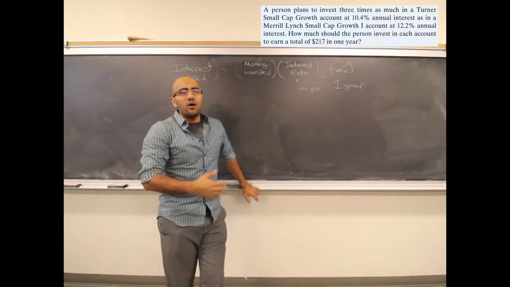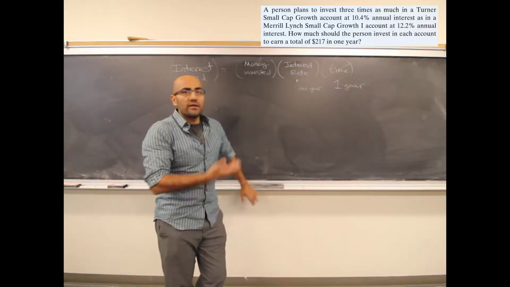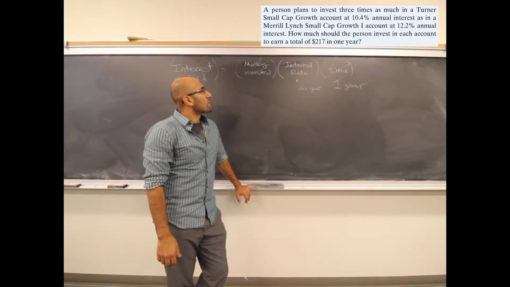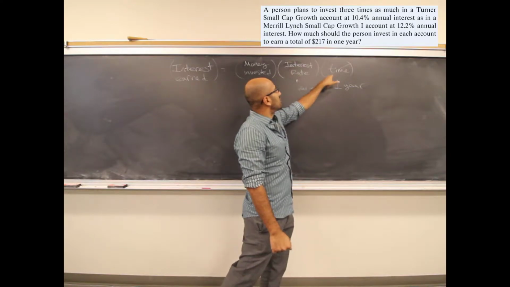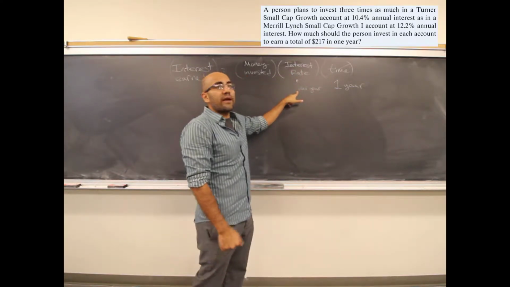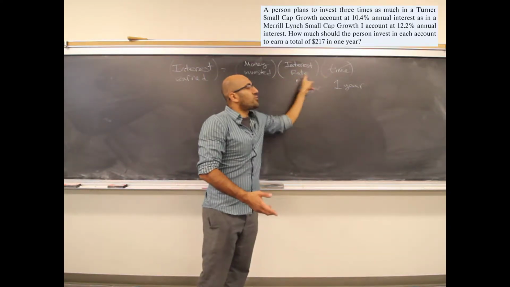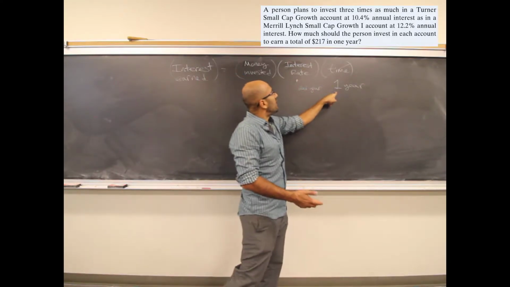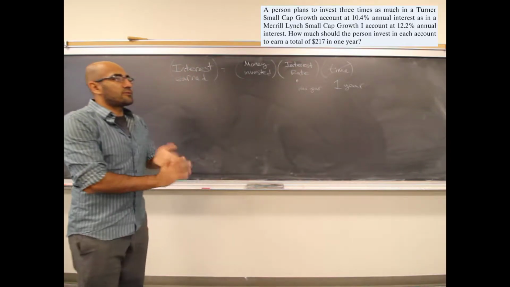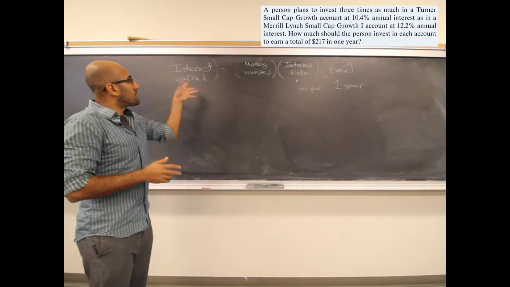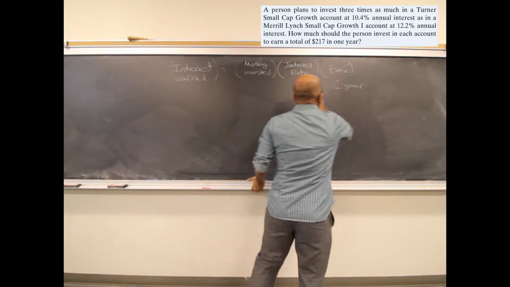So that's why almost everything that you run into is based on an annual basis here. So that's what most of these problems are. So for us, this is a simple equation. It's 1 year, and then this rate is given per year. So these two things match. And in fact, since it's 1 year, you can put a 1 there, or you can just ignore it, and everything would be okay. Okay, so keeping that in mind, let's go back to this thing.